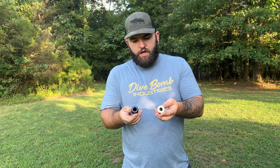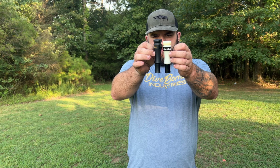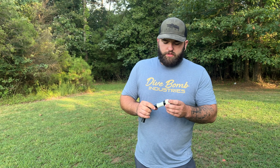Basically, these calls are identical in length on the insert, the bore size. The only difference is on the XLS, a little bit shorter of a barrel. I mean, just a little bit. And all that's pretty much going to do, you're getting the air to that insert a lot sooner. So it's going to be a little bit more responsive, quicker response time.